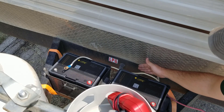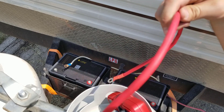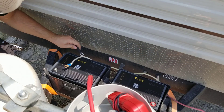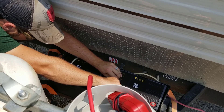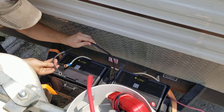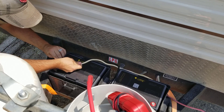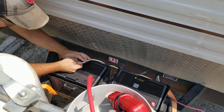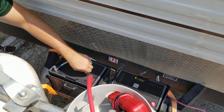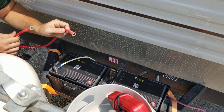Coming out of the RV, they've got my negative here, which is the white, and my positive, which is the red. I'm going to use these cables to connect between the negatives and positives to go parallel. I've got that negative on — this is going to be my main negative. I need to connect this negative cable between negative and negative to connect the two batteries in series, and then add my main cable right here to actually power the RV. Now I'll take this red cable and connect it positive to positive, with the other positive going into the RV.